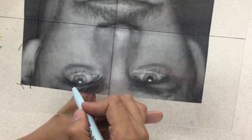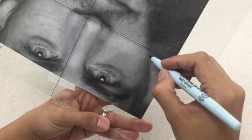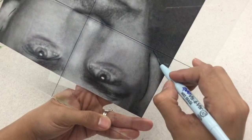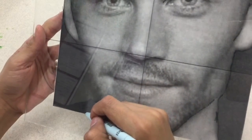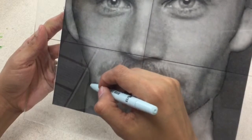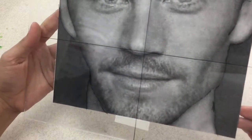If you make a mistake, you can always take the wet paper towel and erase it, and then dry it with a dry paper towel. Again, my photo isn't as clear as the other copy is. Now, wherever you're not sure, you can do a dotted or dashed line.